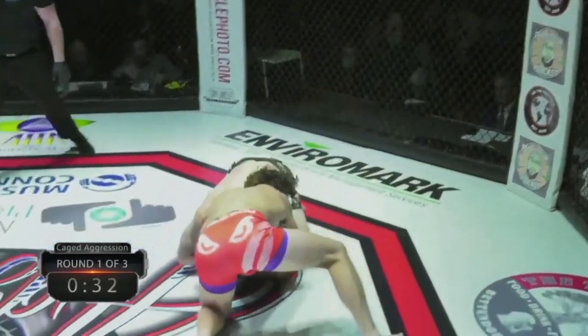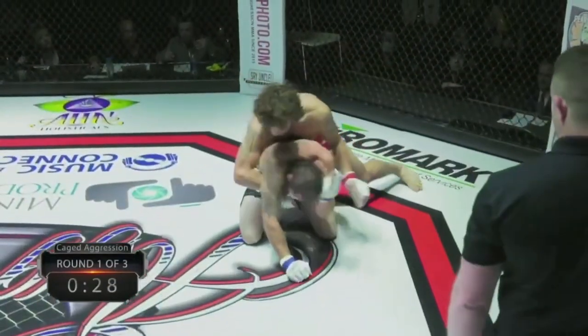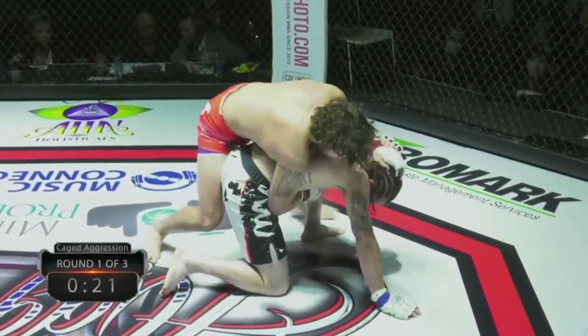See, and now he's just going to weigh on him, get him down, come around and just textbook wrestling. Snap the head down, control it, come out to the side, referee's position, and just start making Molina work from right here. Nowhere to go. Empty that gas tank out a little bit.